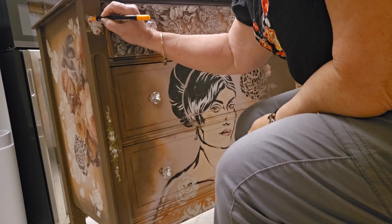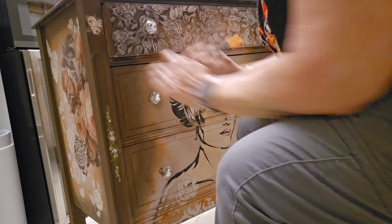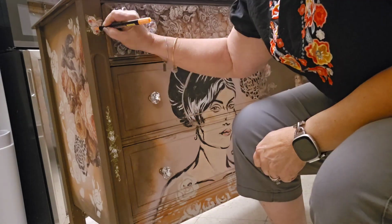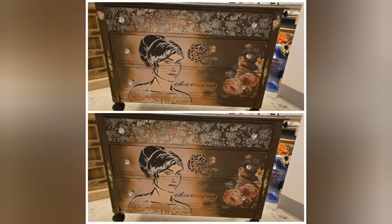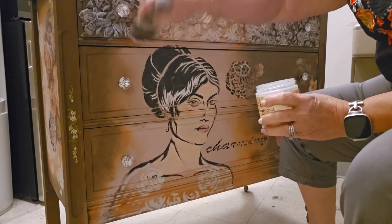So I took those Posca markers and I took one of the more peachy, orangey colors because these were really pink and I didn't have that bright pink on there. So there's where I did a comparison and I just decided it was better without. So I just painted over the other inlay.